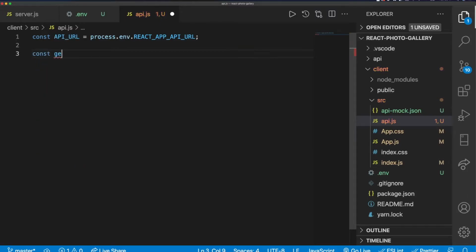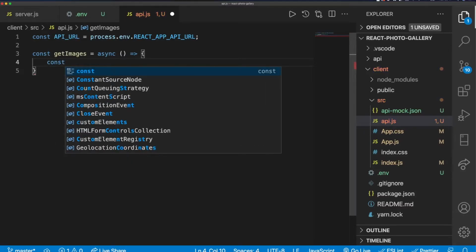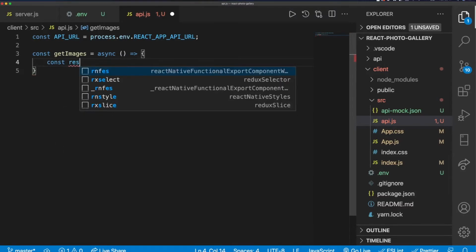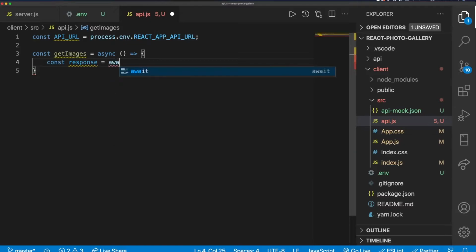Next, we will create a function that will call our photos endpoint and return the JSON. So we'll say const getImages is equal to an async arrow function. And in here, we're going to use the fetch API. So we'll say const response is equal to await fetch, and then we will use a template string and we'll pass in our API URL.